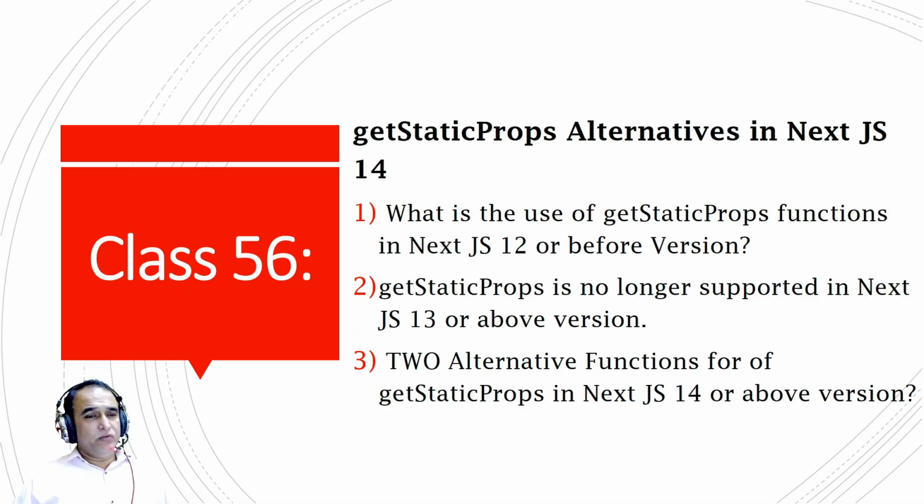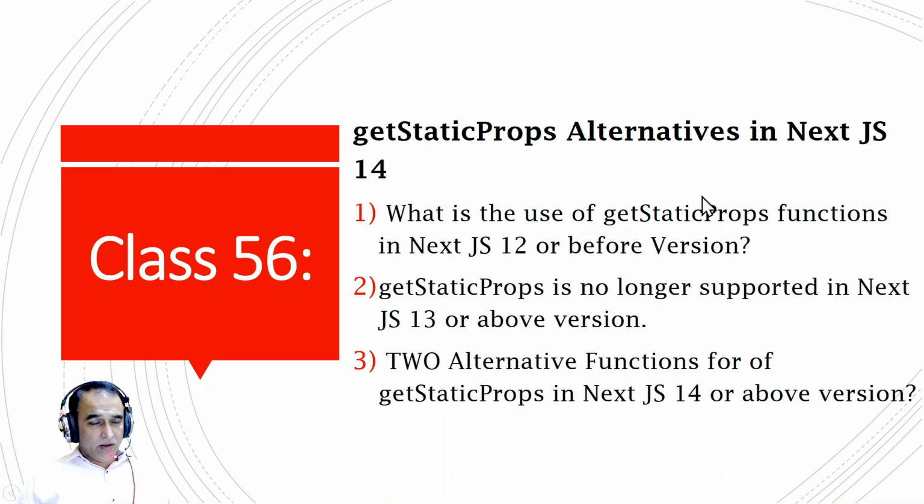In this video, we are going to learn what is the alternative of getStaticProps in Next.js 14. If you are familiar with Next.js, you know that in Next.js we use getStaticProps for static rendering, or we can say client-side rendering. The client-side rendering term has been changed to static rendering.